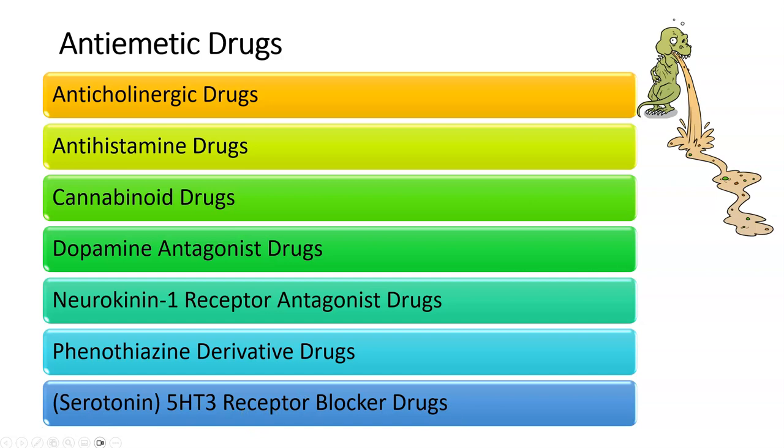Okay, so as we continue through the upper GI system in the stomach, we have the antiemetic drugs. So emesis is the medical term for vomiting. So these are drugs that work for nausea and vomiting. And we've got our little dinosaur over here that's vomiting. So antiemetics treat nausea and vomiting. We often will notate that as N/V.